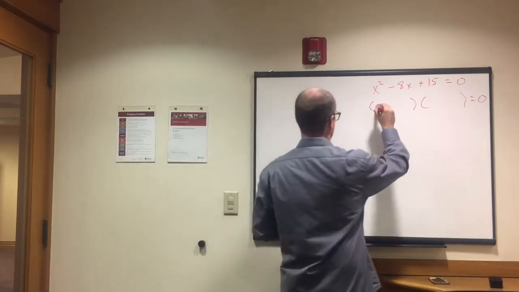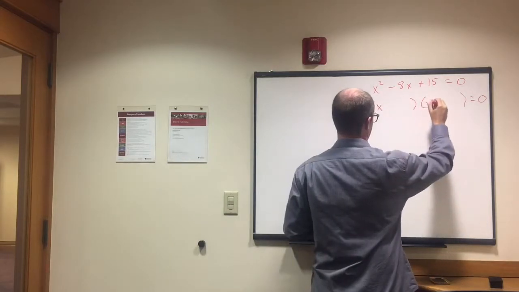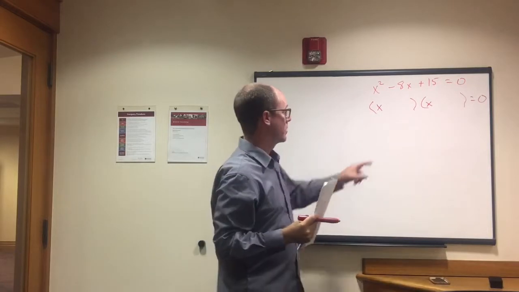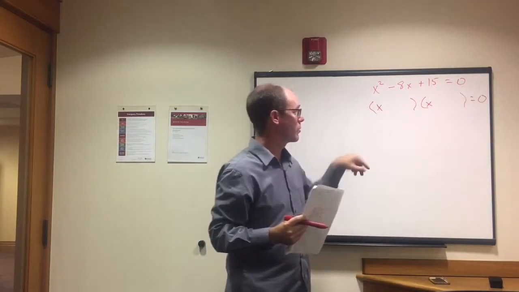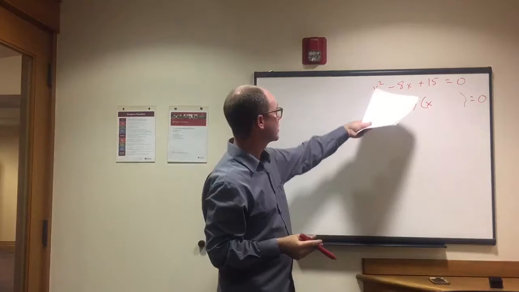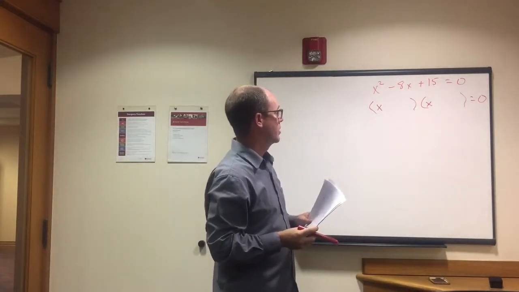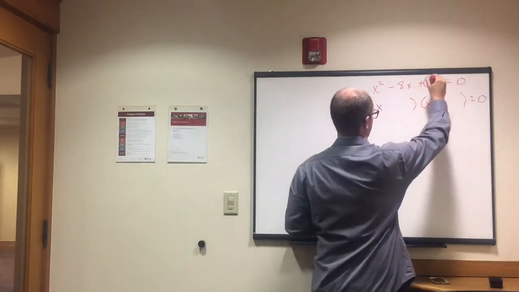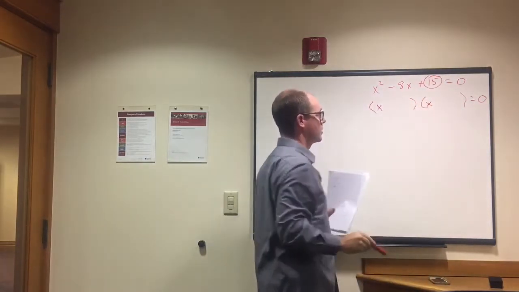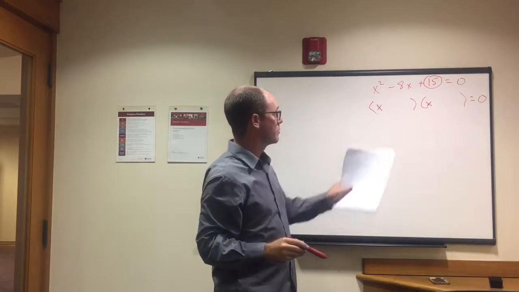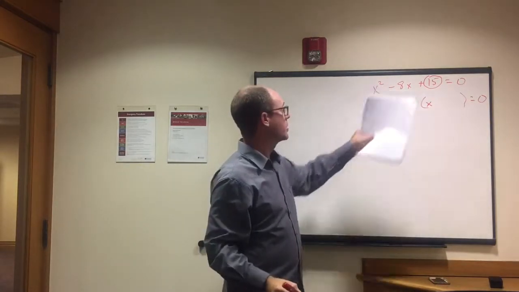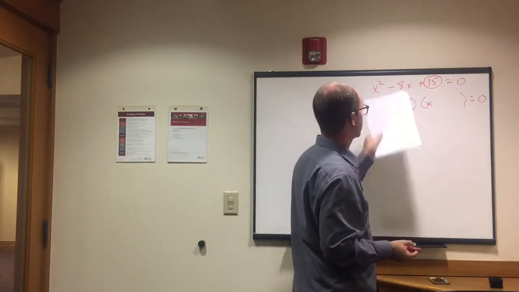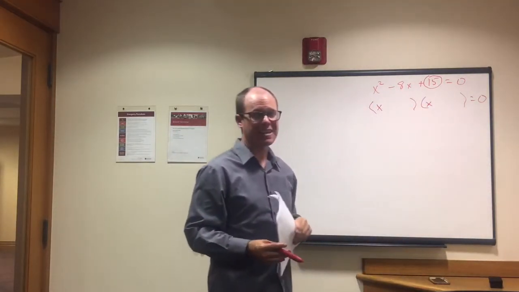Okay, so we'll have an x here and an x here. And then we're going to have a number here and a number here, where when we multiply it out, it equals that. So we have two things to look at. These two numbers are going to have to, when we multiply them together, be a product of 15, meaning when you multiply them together, we get 15. And when you add up these two numbers together, it's going to have to result in a negative 8.